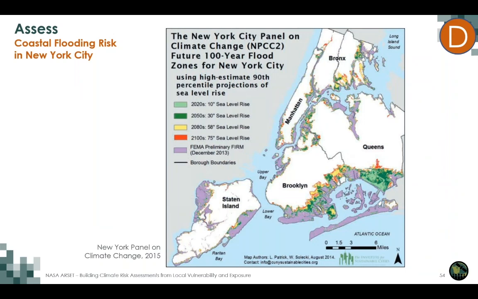We can also look at flood assessments for New York City under different levels of sea level rise associated with climate change projections. The maps show parts of New York City that are flooded under different conditions—greens, yellows, and reds indicate places that don't currently flood but would flood more and more as sea level rises. One green area includes John F. Kennedy Airport, a critical piece of infrastructure that could be at risk as climate change raises global ocean levels. This type of information fits the interests of stakeholders trying to understand which assets, people, and infrastructure would be affected, and therefore what types of policies or infrastructure hardening might be put in place.